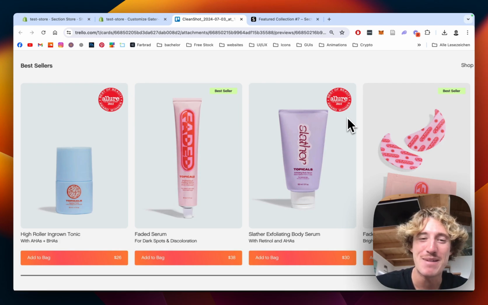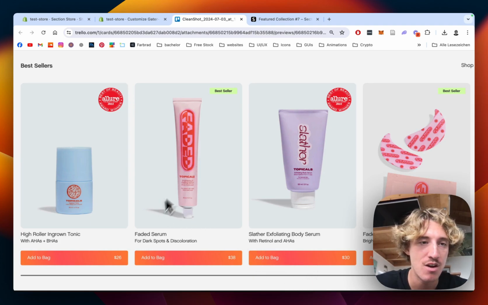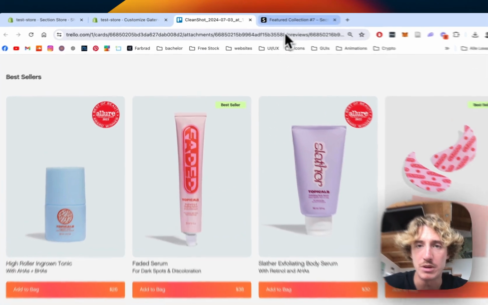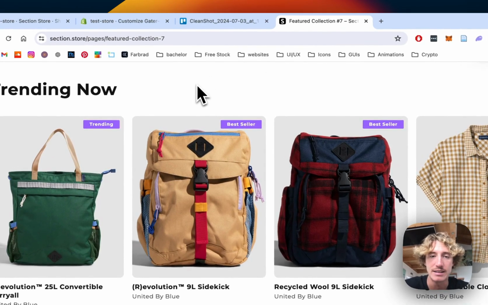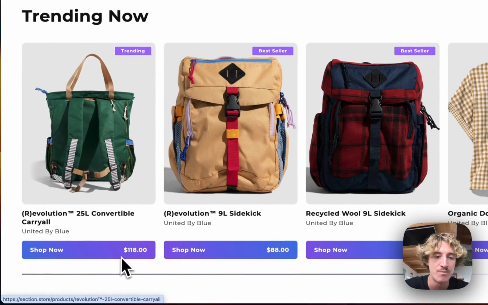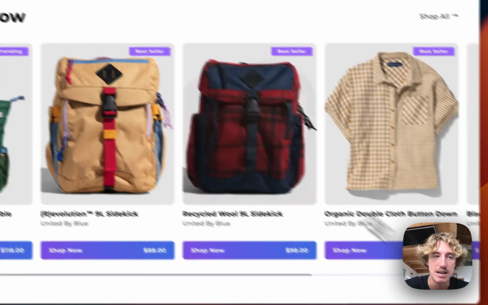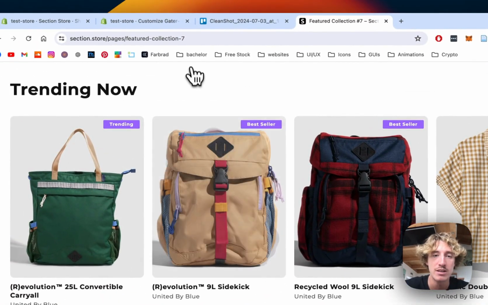And today we are looking at this lovely looking featured collection section from Allure. I do think it looks really nice. Also the gradient on those buttons right here. And what we're gonna be building today is gonna look something like this. I'm gonna walk you all the way through how you can get those nice looking buttons. It's also contained in this nice looking slider. And I'd say we just jump right into it.